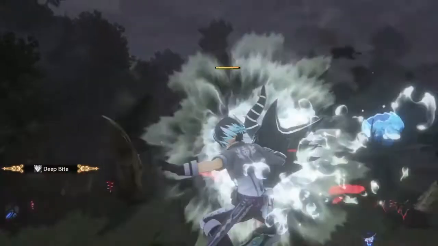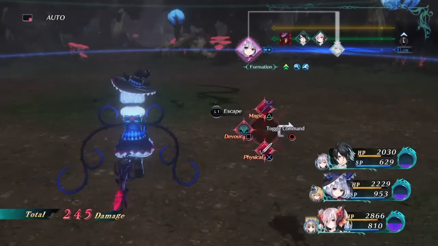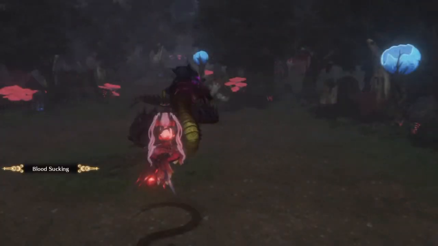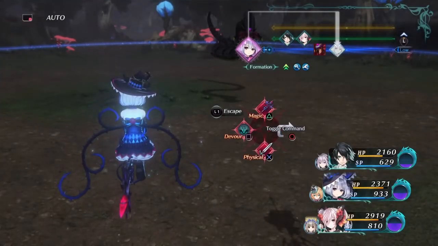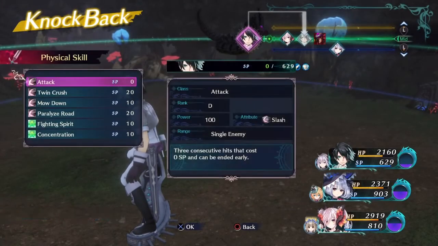I'll devour you. Miss. It's also got, it's not too bad of an evasion stat, but it's high enough of an evasion stat to be a little annoying. So just keep your party topped up if you ever fight one of these things, because they're probably the strongest enemy you're going to find down here. And if you can get them, do, because their skills are worth the hassle.